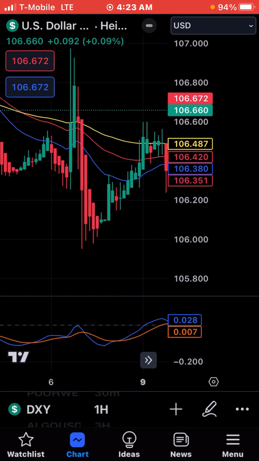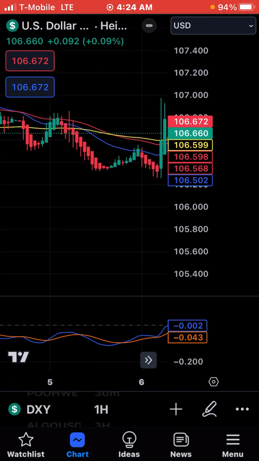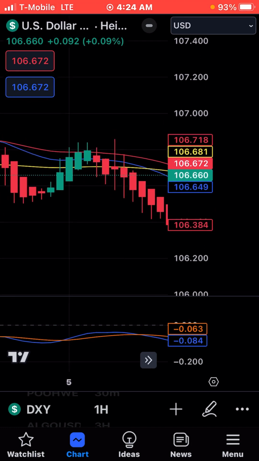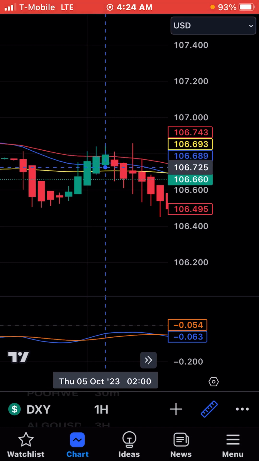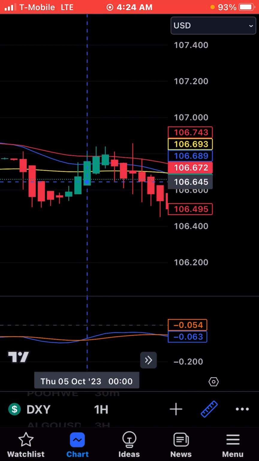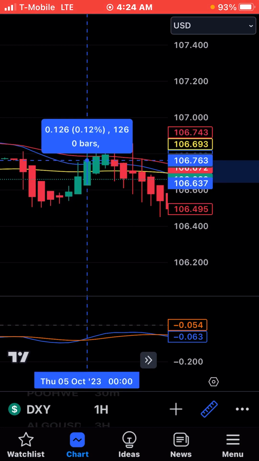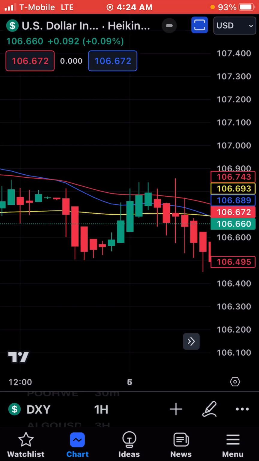So you just focus on all the moments where it goes up. You see small ones, you see big ones. I look on the hour, and then I look on the 15-minute. But if you do the 15-minute, you won't get as big results as if you wait on the hour. If you look right here, if you ride this one out, you see it crossing with the MACD, and you just ride these candles. This was a 160 pip move.